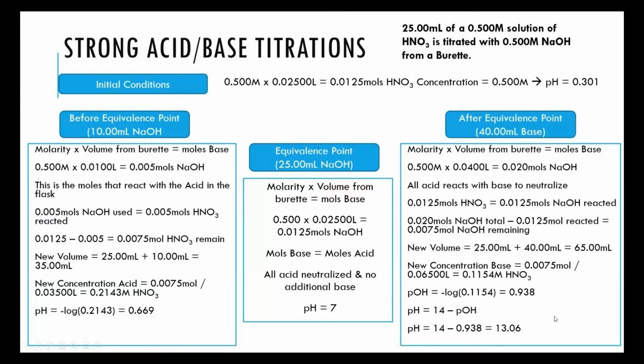Throughout this whole curve, throughout this whole titration, you could incrementally increase this from 0 all the way to 50 milliliters and solve for the pH at every individual point and prepare that graph. And that should mimic the same type of titration graph that you would measure in a laboratory setting.